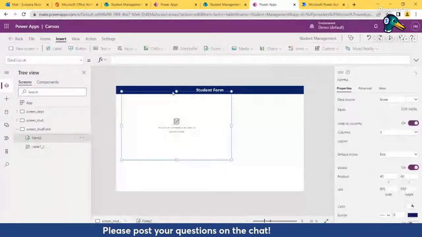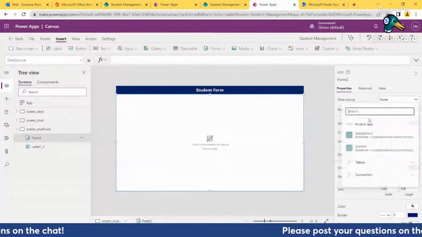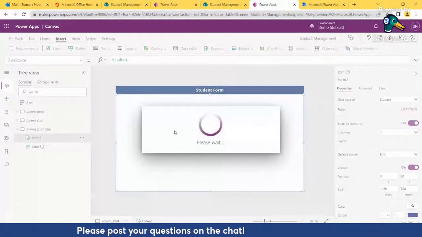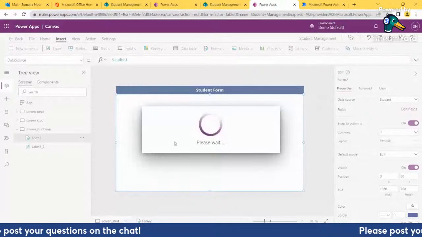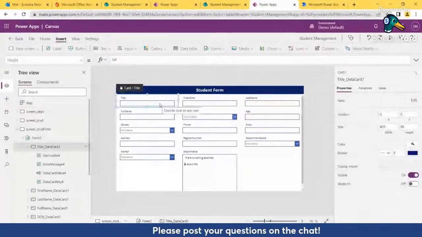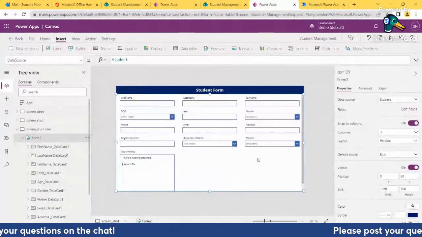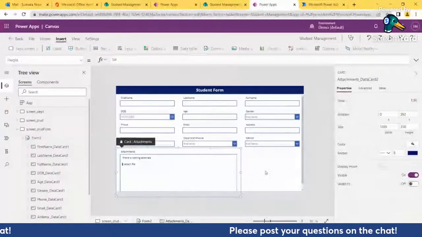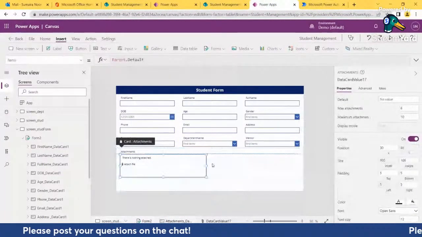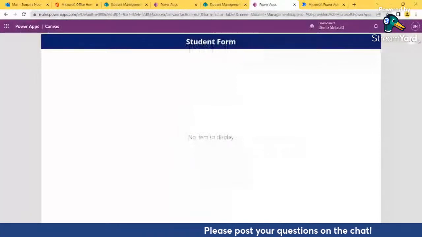I'll add an edit form here and connect to the students data source. I can select this one and click on delete, and it will delete all the required columns. I can also change its width or height by just dragging it. So we have this edit form here.